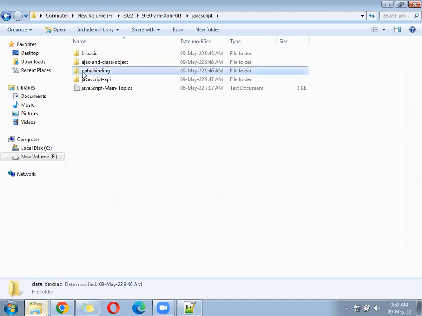Folder number 2 is data binding, the second step. JavaScript API will be the third step. And JavaScript Ajax and class object will be the fourth step, the fourth week.